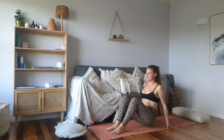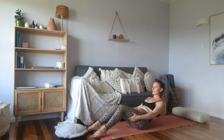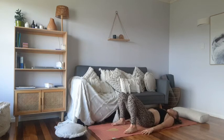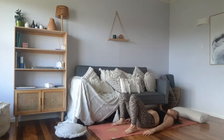We're going to come into a few bridge variations. Now the option here is to come fully into wheel at the beginning. I do recommend maybe doing a bridge first just to warm up the lower spine, but if you do feel like you've got quite a warm back, you can come directly into wheel. Otherwise, I'll be guiding you through bridge variation first.